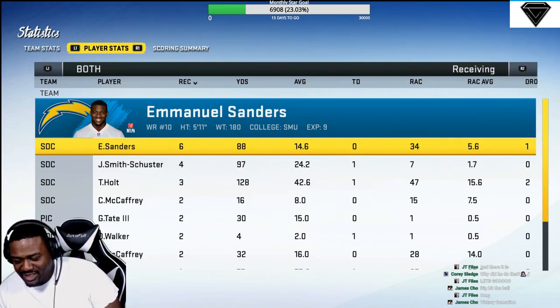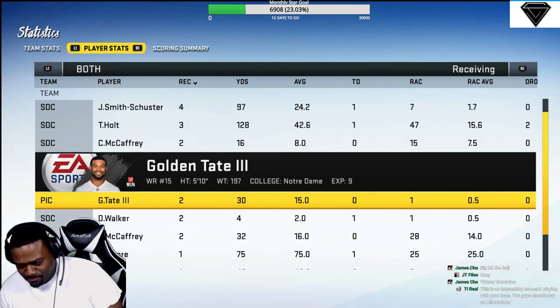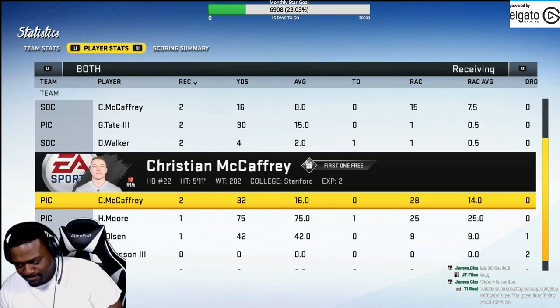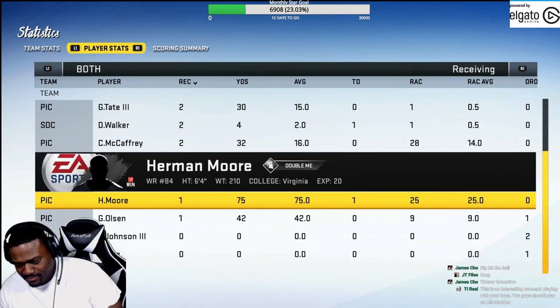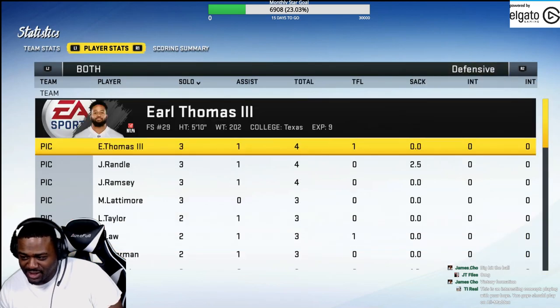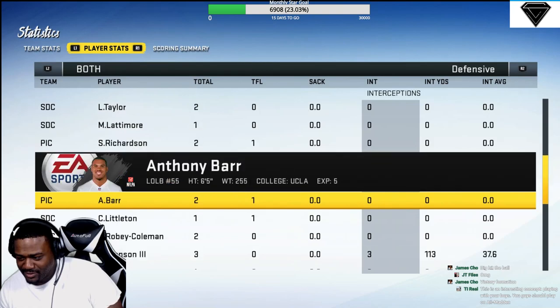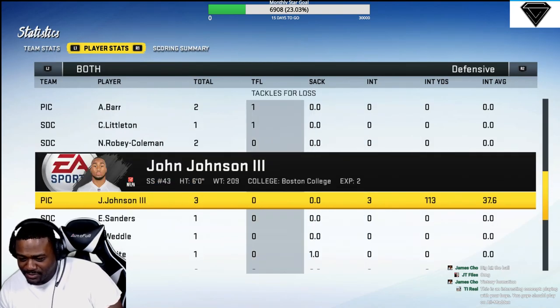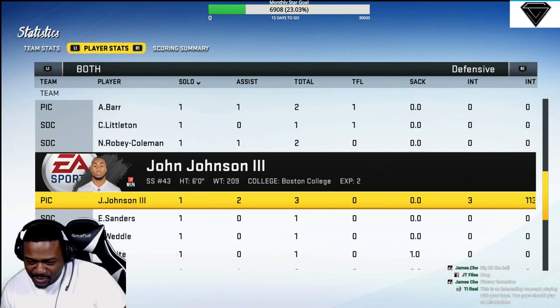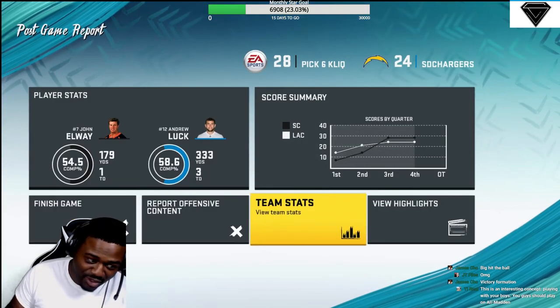Emmanuel Sanders was dotting us up. Everybody, Juju was dotting us up. He had Freight Train on his Christian McCaffrey. Interesting game, I'll take it. I had 2 defensive touchdowns with the same player. Actually, I had 3 picks with him. 3 picks for John Johnson. 2 touchdowns. 2 touchdowns. Whew.